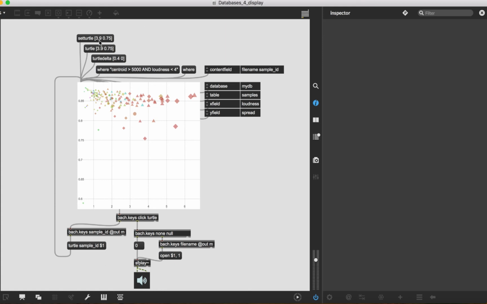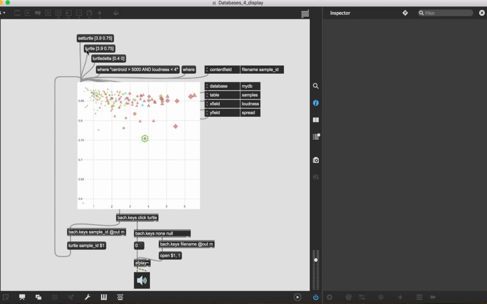If you give a coordinate, the turtle will be set on the nearest grain with respect to that coordinate. So in this case, we expect it to be set here. And indeed, if we do set turtle, you see that this element gets a little hexagonal hat, which is called the turtle. And nothing happens because we use set turtle.